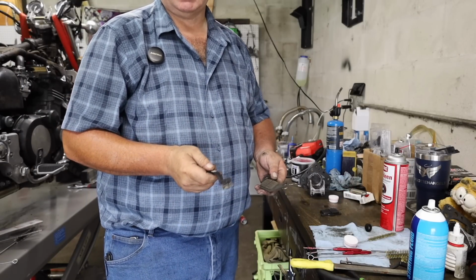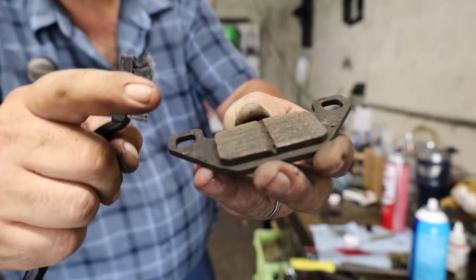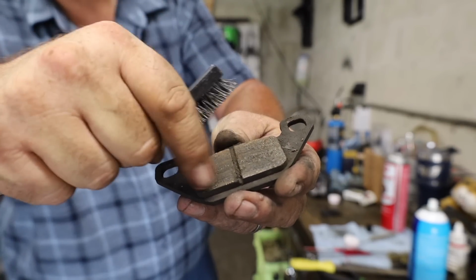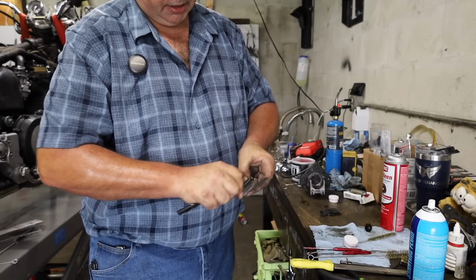This is the part that I was talking about where we can kill off some brake noise. You can see on this pad, it's got a little bit of funk, a little bit of crust right in here in this groove in the center of it, and just all around here. It's kind of gross. So what we're going to do is take a wire brush, just lightly drag it through there, and knock that stuff out. Now this is only if you're reusing brake pads.